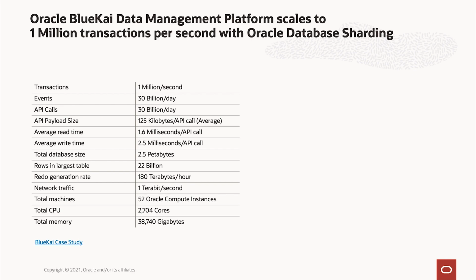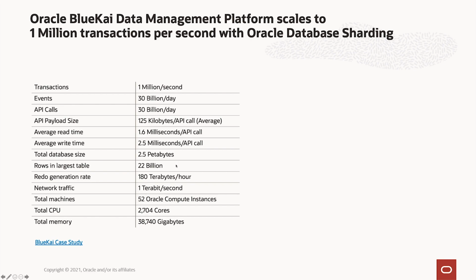And with that payload and that intensity of read and write, they are able to achieve latencies of 1.6 milliseconds for each API call for read, and the write latencies are 2.5 milliseconds. And actually, in this application, every read is followed by a write. So every API call is a read followed by a write, which is typically called an upsert operation. So they're able to achieve such low latencies with such a big database size. Typically, when the database size grows, your latency increases. In this case, they've been fairly constant, and actually they are improving.